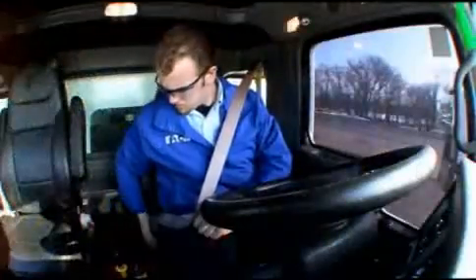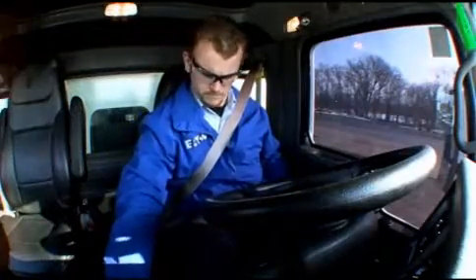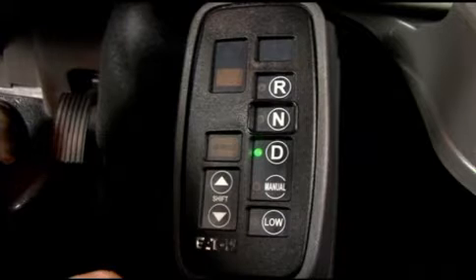Let's get started with some driving. There are two key Ultra Shift components in the cab: a shifter to select different operating modes, and the gear display, which will display the gear and operating mode you're in and the gear you're moving to. The gear display is also used to alert the driver when clutch abuse is being detected, when the transmission is in auto neutral mode, or if there is a system fault.